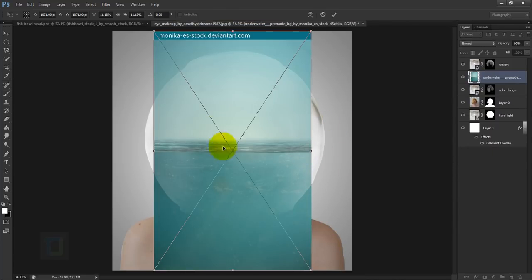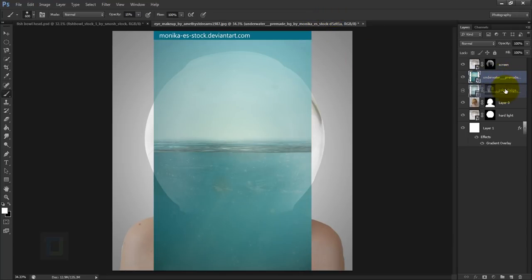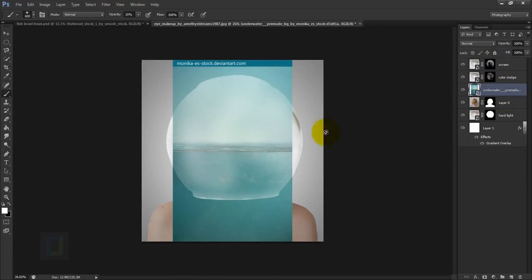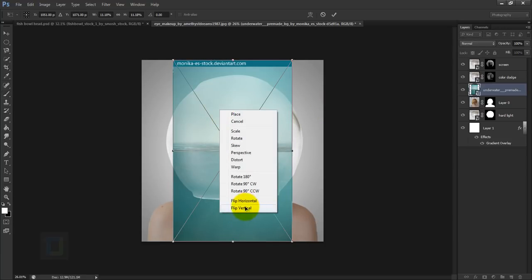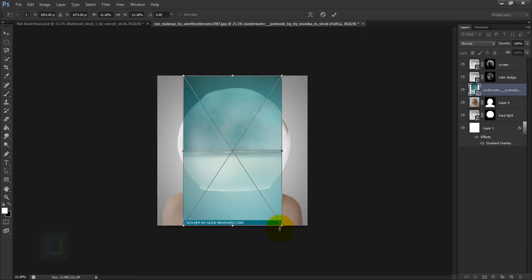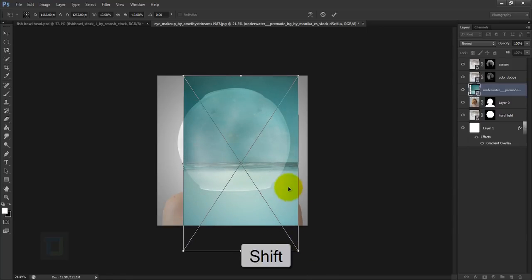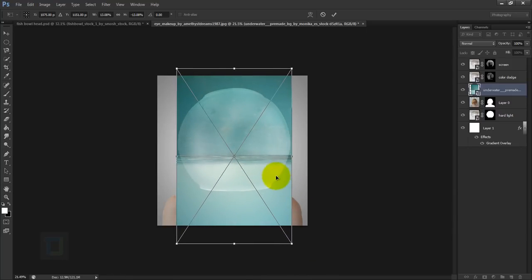And make sure this layer will be under both. Let's go and confirm it so we can move the layer. Okay, so this layer will go under both of your balls here, like this. And we have to flip it because the ball is upside down. So press Ctrl T, right click, and select Flip Vertical. It's upside down, and then hold your Shift key and make it big enough so it covers the entire ball.